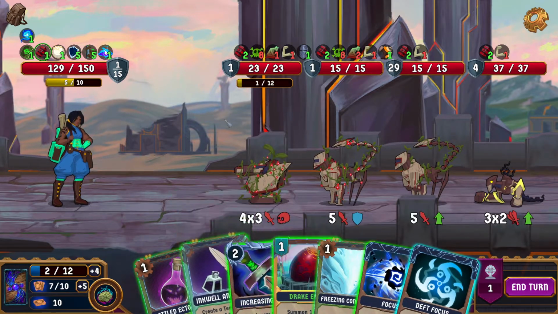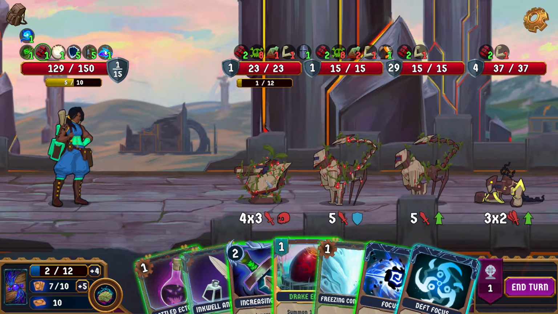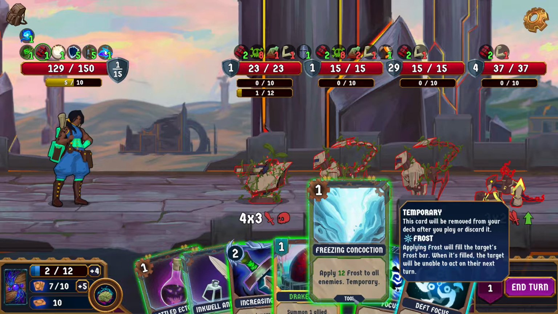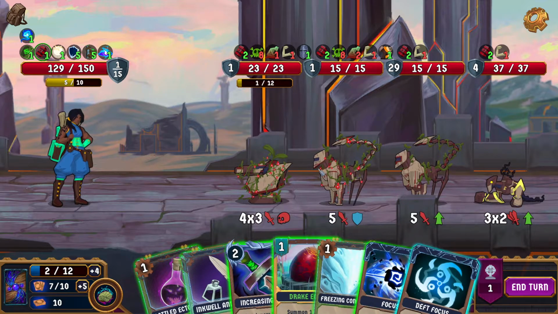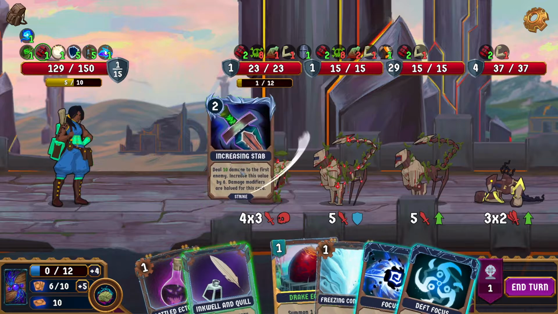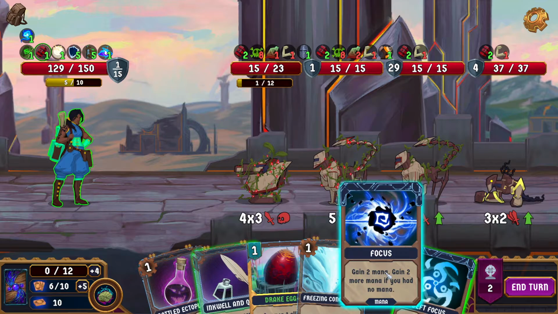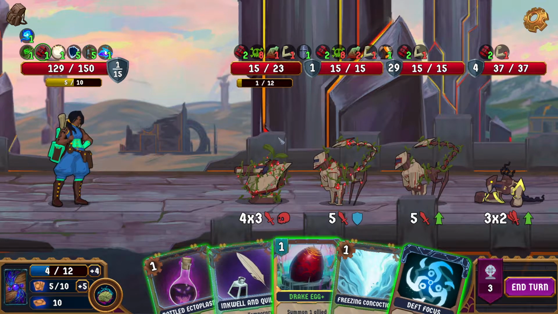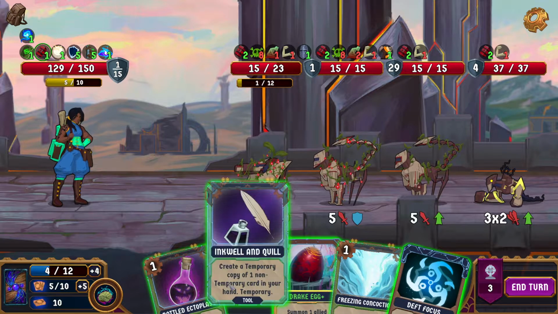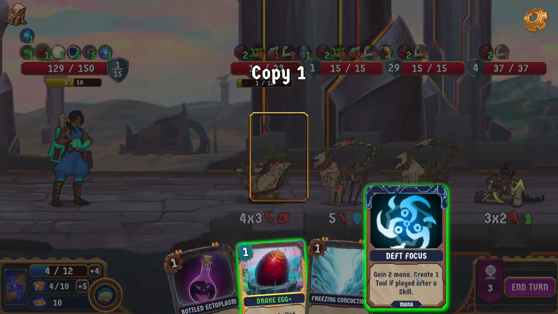What would I copy with this? This one? I think the frost would be too low to actually freeze them. Huh. 2 conflagrates. Oh, this can only make a copy of this or this.